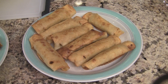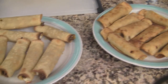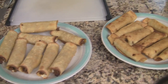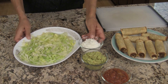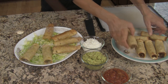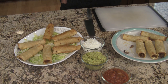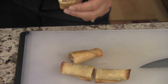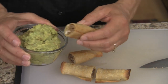Here are the fried taquitos — you can see they're a beautiful golden brown. And here are the ones baked in the oven. It just depends on how you want to cook them. To serve, place them on a bed of finely chopped iceberg lettuce. The condiments and guacamole are what make these really fabulous. I'm just dying to dip this fried one into some guacamole and take a taste!